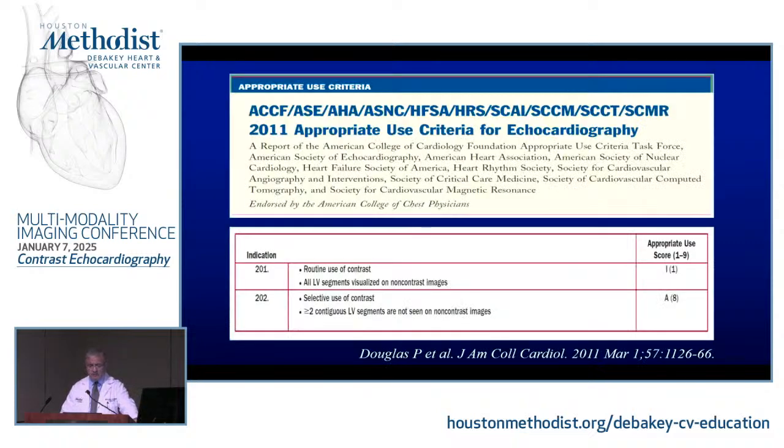Okay? And as we said, the appropriate use indications have not changed really over the years. If I see all my segments, I really don't need contrast, right? And if I don't see as well, and the less I see, the more impact the contrast will have. No question about it. And in our laboratory for many, many years, we have left that discretion to our sonographers because the order is usually an echocardiogram and use contrast if need be to enhance the images. And for you going to head laboratories and other places, communication between you, the physician, and the sonographer is very important because at times you may see more utilization than probably should be, and then you have to kind of adjust, or less utilization in patients that you might want to see more.